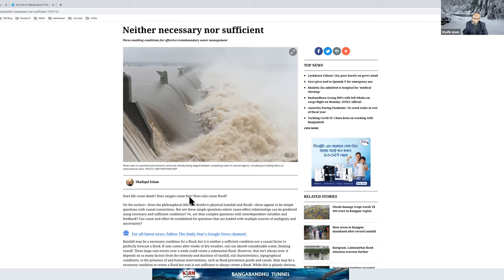More importantly, many coupled systems, where you have natural systems and human systems, like our transboundary water problem, where natural systems of water are getting coupled with the human systems of managing and governing it. When they're coupled, the systems become complex. This notion of necessary and sufficient conditions is not good enough. So I'll stop here to give you a pause, to see what you think about this distinction between necessary and sufficient conditions, then we'll go into enabling conditions.